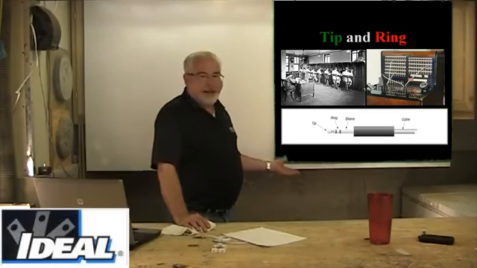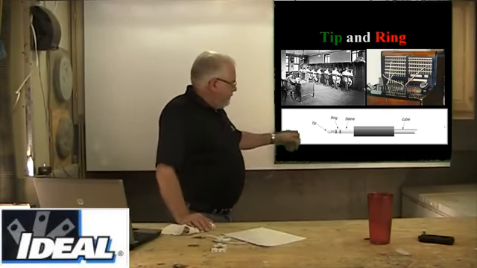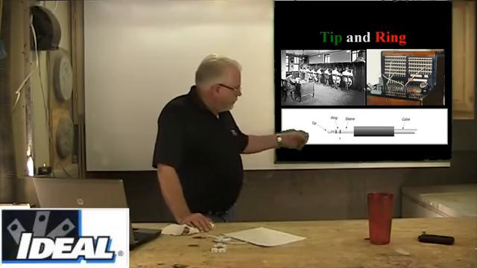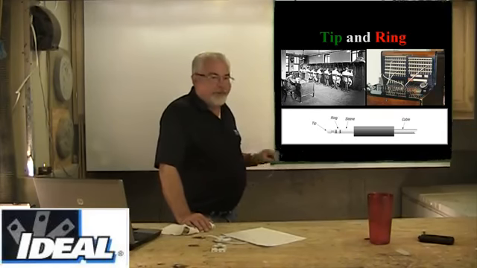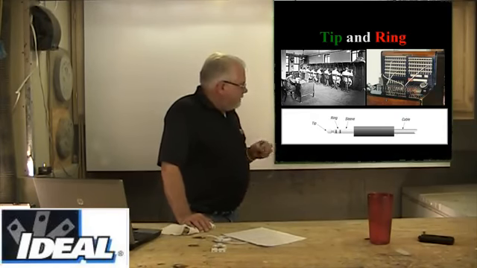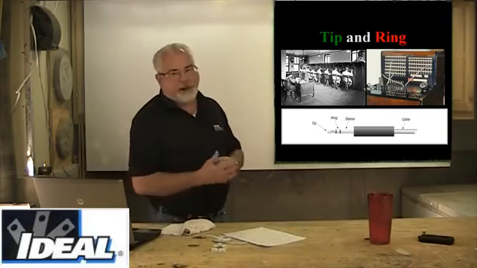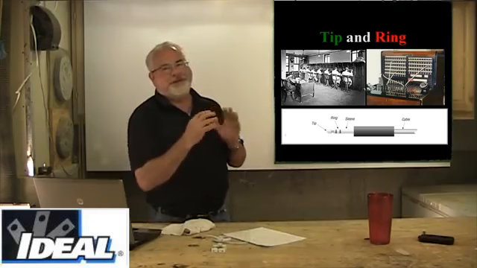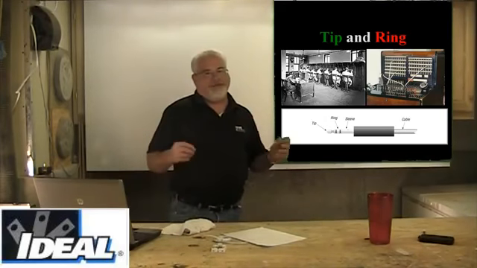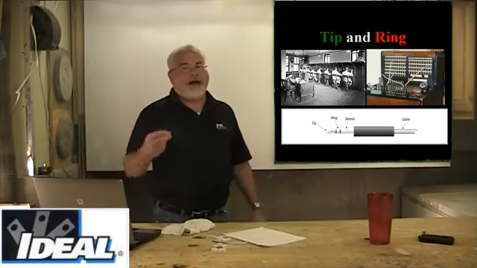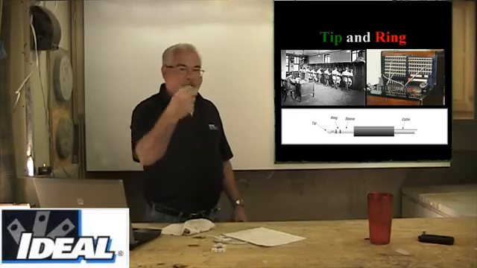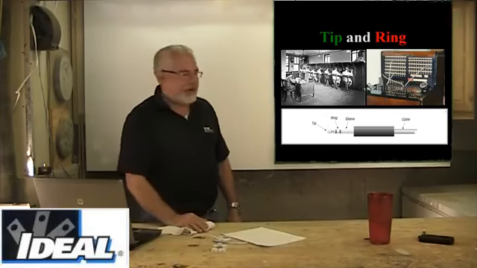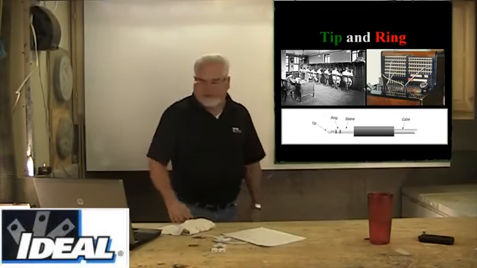Now, one of the wires that goes to the house that makes up that pair is connected to the very tip of this connector. The second conductor that goes out to the home is hooked to what we call the insulated ring, a separate thing on that plug. The sleeve in that system was their ground. That's where the term tip and ring actually came from. This is back in the 1920s, when not many people knew anything about AC or DC, but you could teach the guy out in the field that this wire gets hooked to what we call the tip. We're really referring back to this connector, and this goes to the ring. So that's where the term tip and ring comes from.